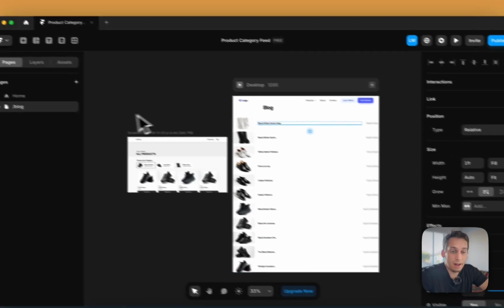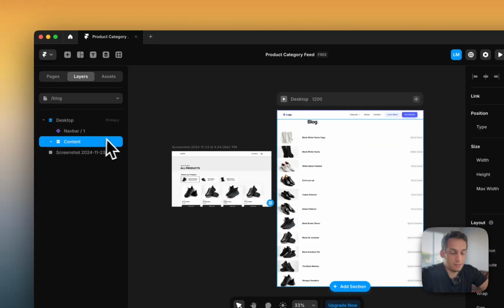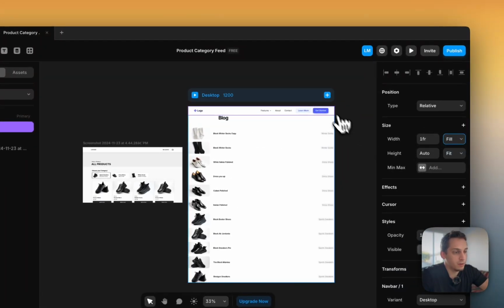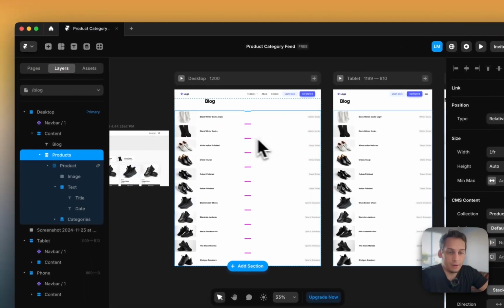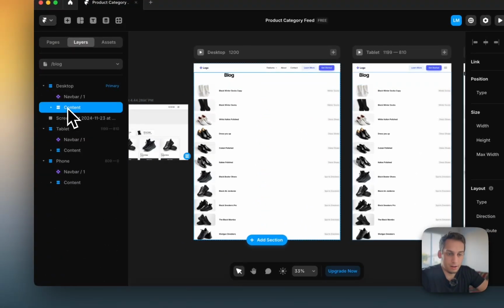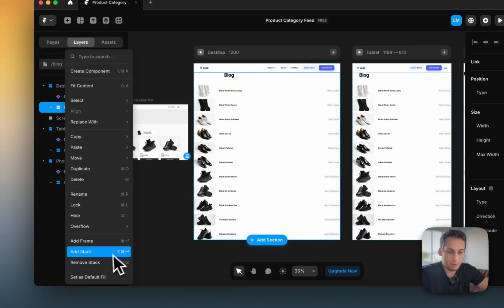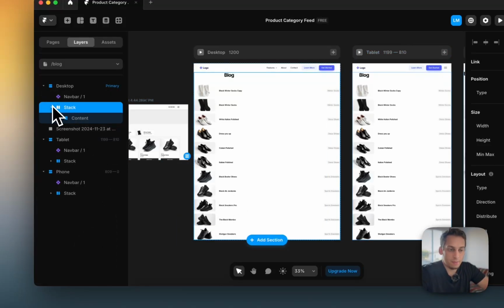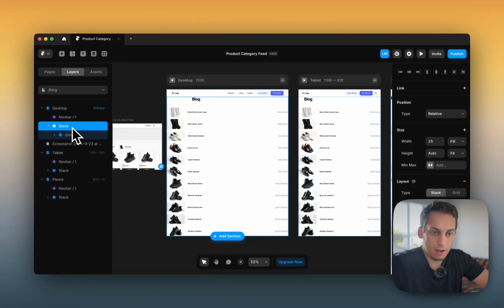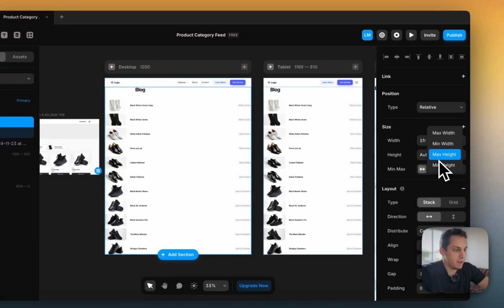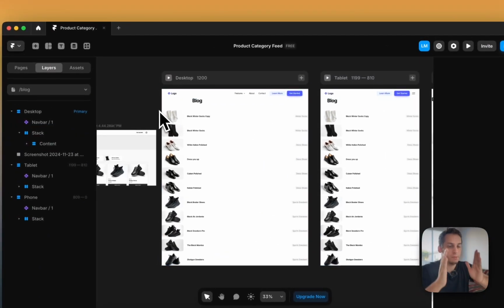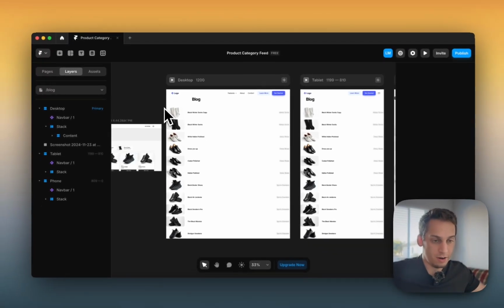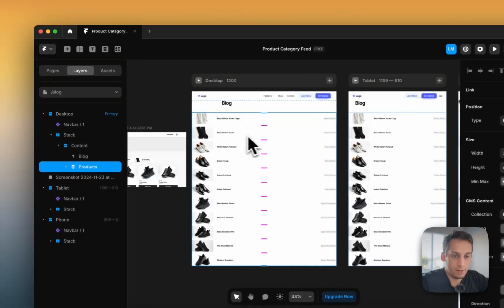So what I like to do is go to my layers. I see my nav bar. My nav bar should be filled. Let's open the tablet and the phone mode just to see how everything is looking. Okay, and then we have the content right here. We want to put this content in a stack, and then I want to make the stack fill, right? It's fill, but let's add a max width to it of around, let's say, 1200 pixels. So if you have a big monitor, it won't stretch all the way. So that's what I mean.